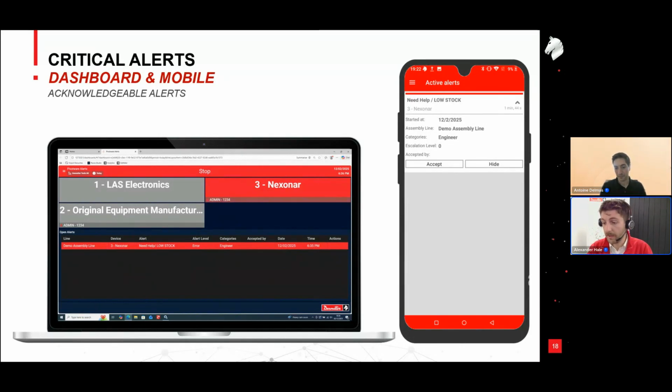Yeah, and just to give a specific example, this set of screenshots, I took them in our showroom downstairs. This phone app has been set to only accept alerts from the engineer category. So if I had raised one for logistics, this phone wouldn't have received it. You can imagine that this phone would be in the pocket of an engineer, and they only see engineer alerts.